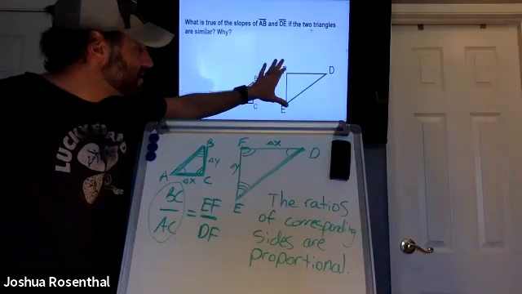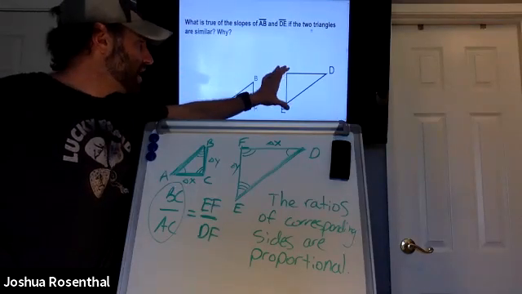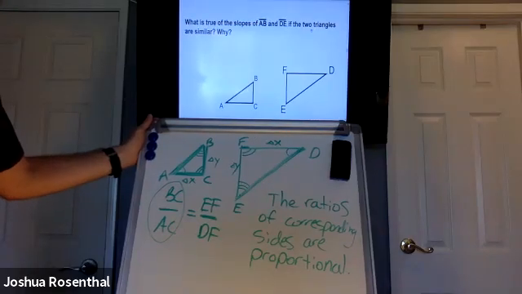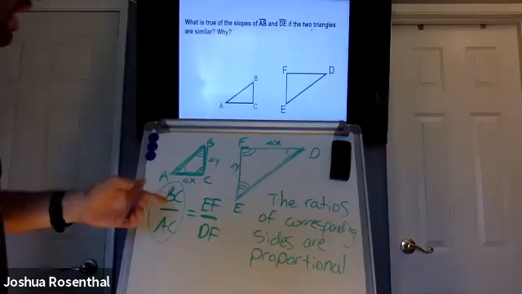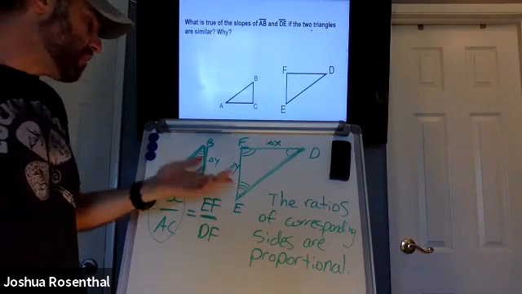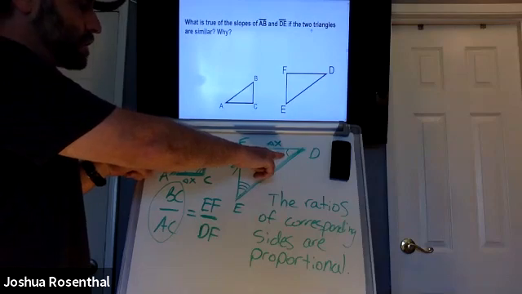Mr. Rosenthal? I guess I could have said the same if I rotated it and did it this way, I guess. So I guess that wasn't a good answer. Thank you. Bye, everybody who's leaving. What about the vocab on the test? So no, I think you're right. I think, yes, if the angles are the same, the angles aren't in the same location. This angle's not in the same location as its corresponding angle.